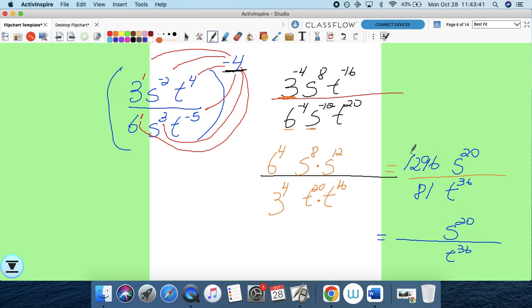But I'm going to put this guy here in my calculator and press the simplify button to see if it simplifies. So put it as a fraction, 1296 over 81. And I'm going to press simplify, enter. And that is actually just 16. So 1,296 divided by 81 is just 16, and that 16 goes here. That should be your final answer.